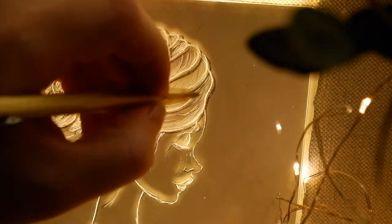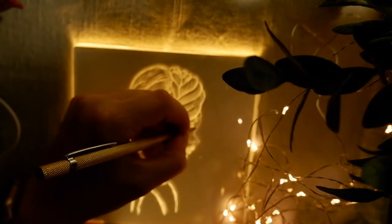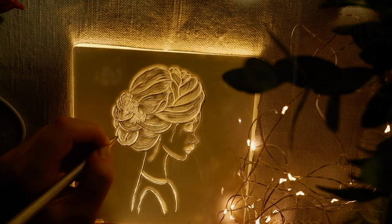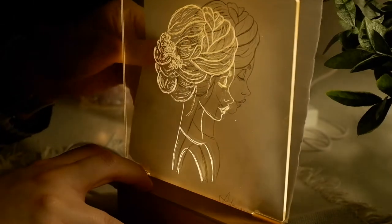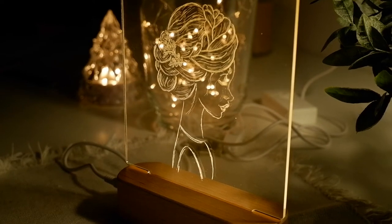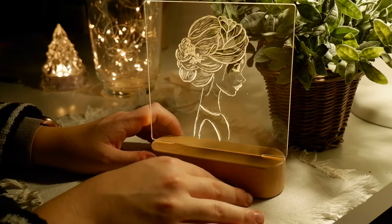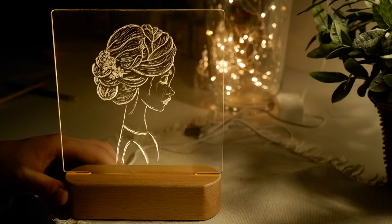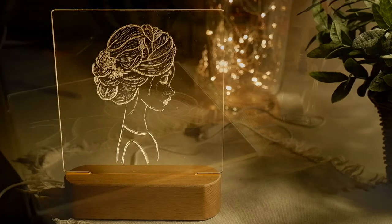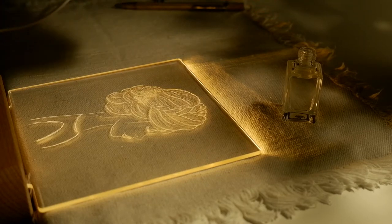Frankly, I even went downstairs to have a break and had dinner before I came back, already on terms with that mistake. When an idea hit me. What if I could fill that scratch with something? And I dug up my transparent nail polish and painted over the lines that I didn't like. And it worked. You have no idea how happy that made me.